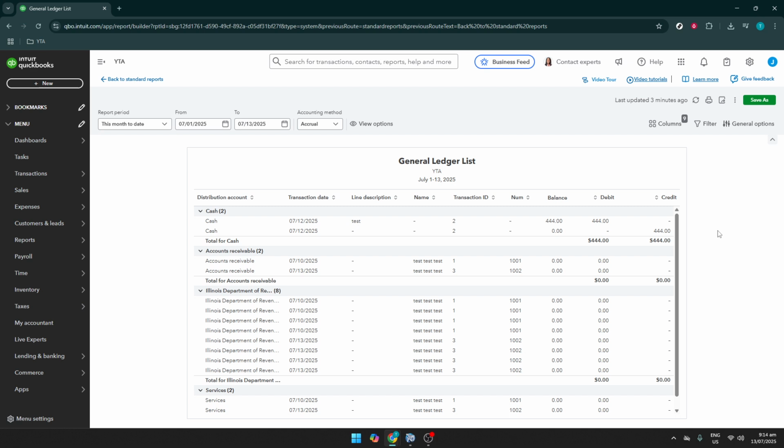With these steps, you can effortlessly access a general ledger report in QuickBooks to keep track of your finances and ensure everything is in order. This report is invaluable for both internal analysis and external audits, providing clarity and transparency in your financial dealings. Feel free to revisit these steps anytime you need to pull a data report. And remember that practicing these steps will enhance your confidence and efficiency in navigating QuickBooks.